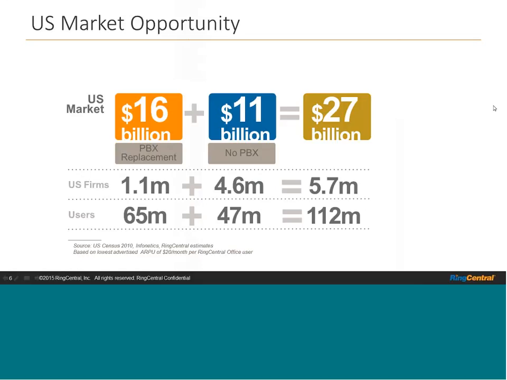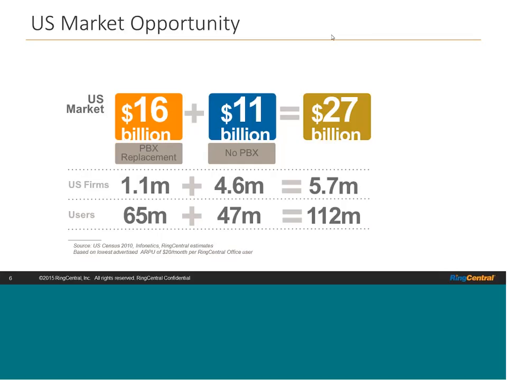I think the most exciting thing about RingCentral is just the market opportunity that's out there today. When you look at the U.S. market, it's a $16 billion market for customers that are currently using an on-premise system that's going to come into end of life over the next 10 years. There's another $11 billion market for customers using POTS, which would be like your plain old telephone lines, and for someone just using AT&T or the cable company where they're not getting the true business communication tools that they have. And RingCentral plays really well into these markets. So over the next 10 years and moving forward, there's a $27 billion market opportunity that we can all partner on to help take advantage of this.